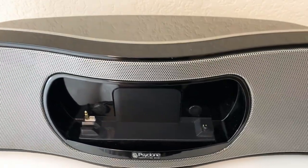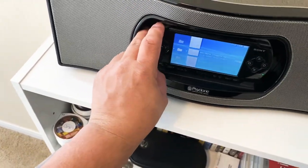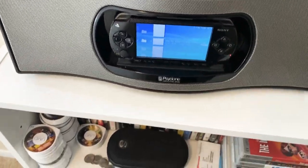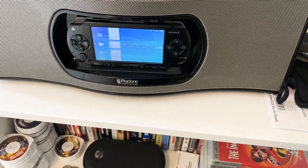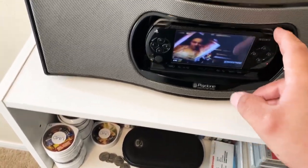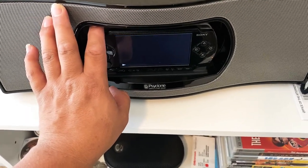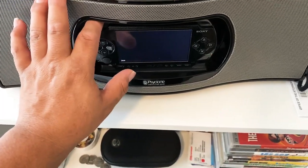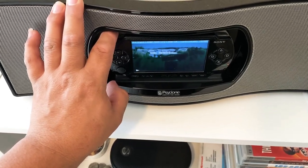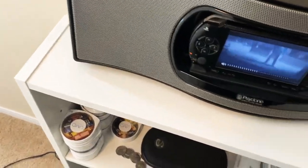So here's the speaker, and these have the most incredible sound for listening to music. The PSP-1000 — all of them really — you can use it as an MP3 player, put your music on there, and pretty much ready to jam out. Let me see if I can find a video to play — hopefully I don't get flagged by YouTube. I wish I had instrumentals or something to show you. I'll turn it up just real quick so it gives you a little bit of that.